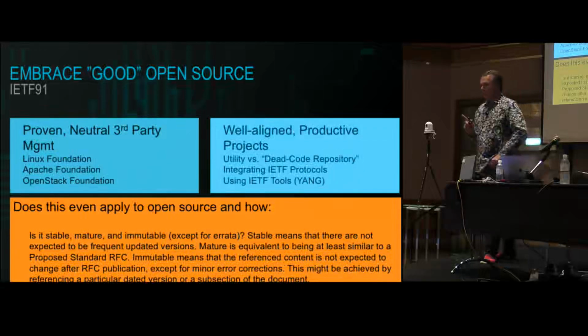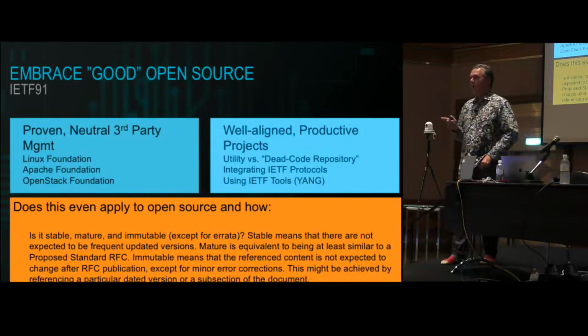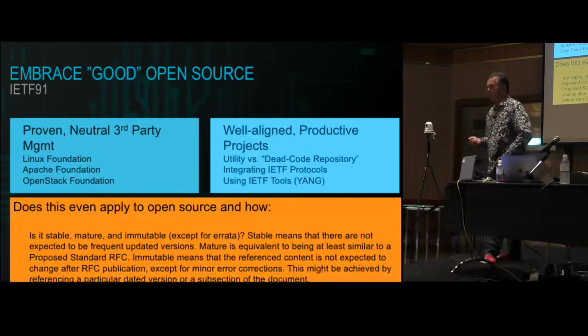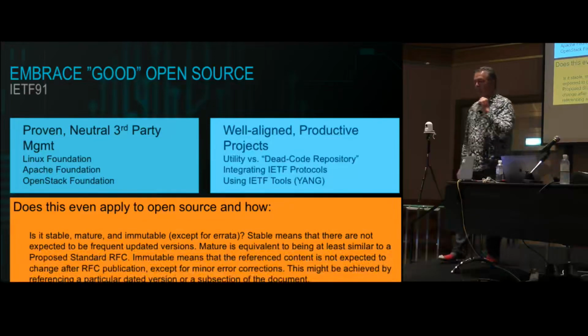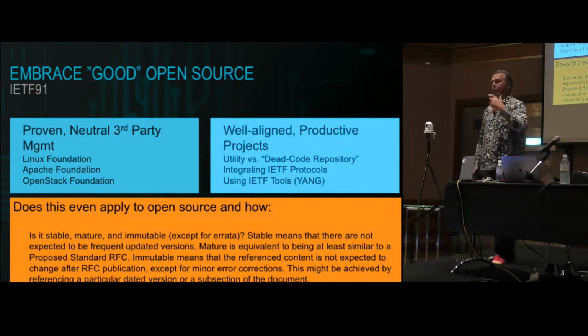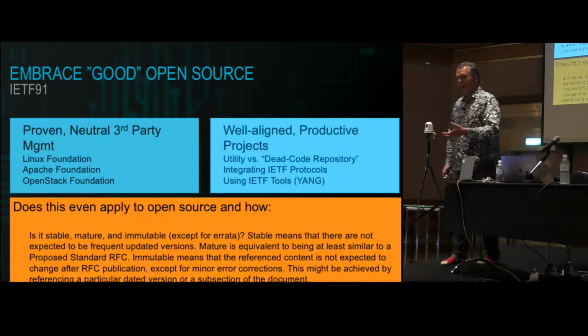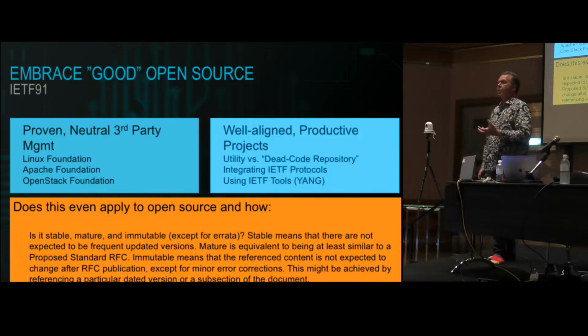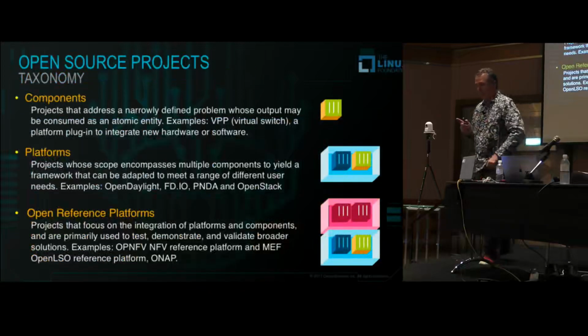Next, when thinking through '91 and the call to embrace good open source, there are foundations that have good neutral third-party management, and how to interact with those foundations was a request. But I want to call out the orange box here, much of which is taken from what it means to be an RFC with a reference to open source. By design, open source is constantly iterative and moving, so as we think about basing a reference or standardized technology on a code base that's moving, these are not necessarily diametrically opposed, but they're different.